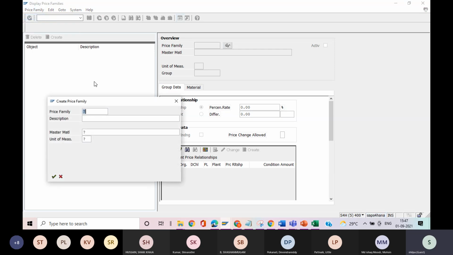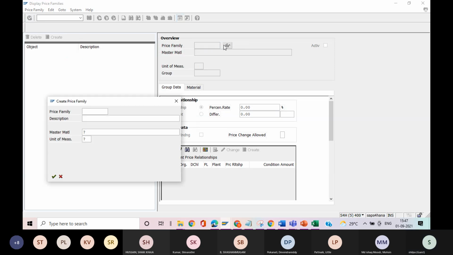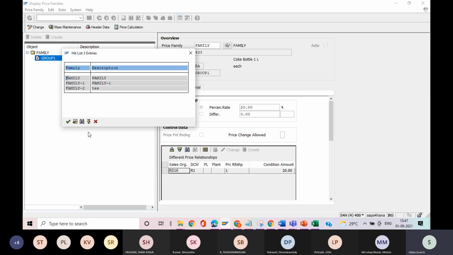Create. So first price family I'm creating. One family already exists. Okay, description. So first you need to select which article you want as the master article.